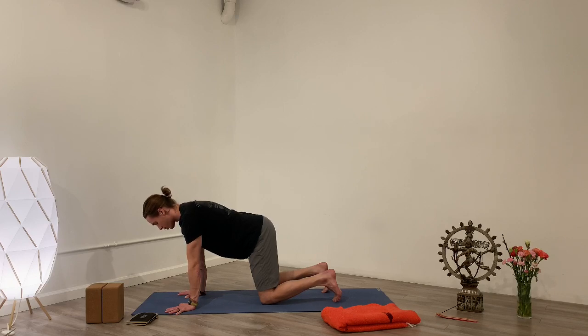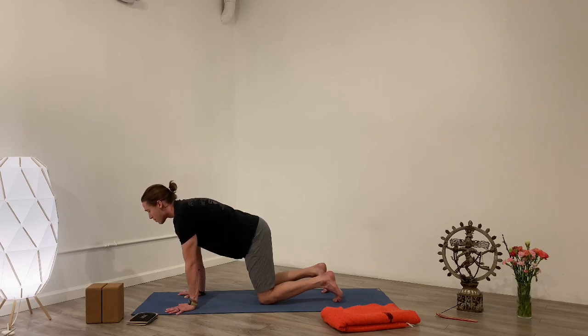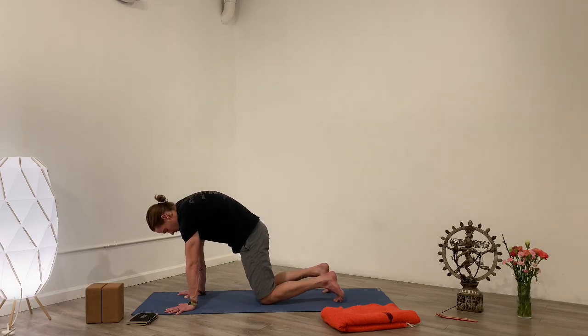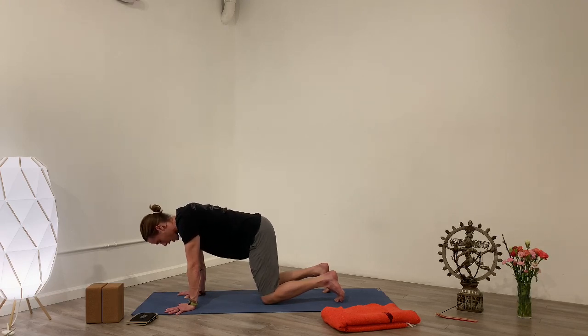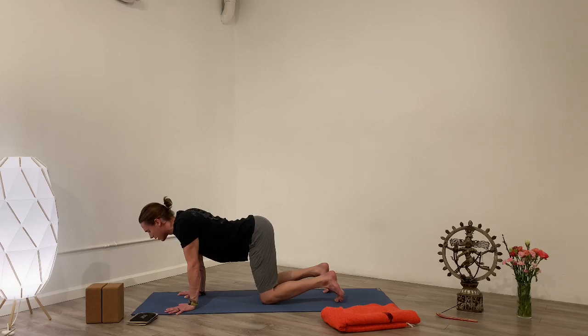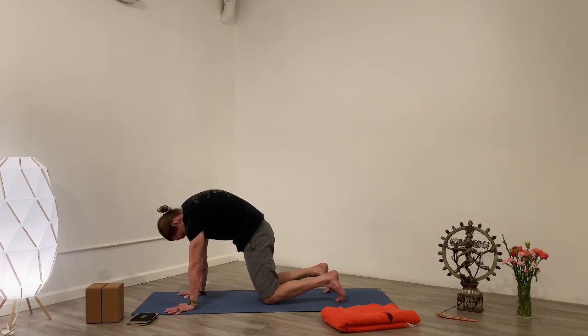We'll start with simple cat-cow. On your next inhale, drop your belly, peel your heart forward, lift your gaze, cow pose. On your exhale, push the earth away, draw the belly up and in, round the spine, cat pose. Inhale back to cow, stretch the front side of the body. Exhale, push to cat, lengthen the back side of the body.